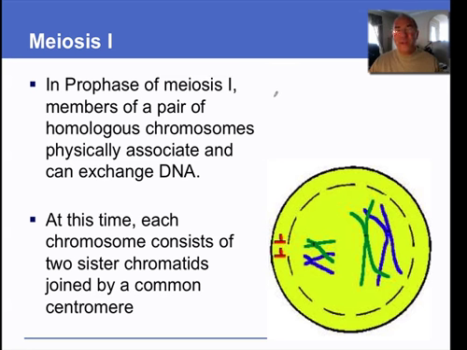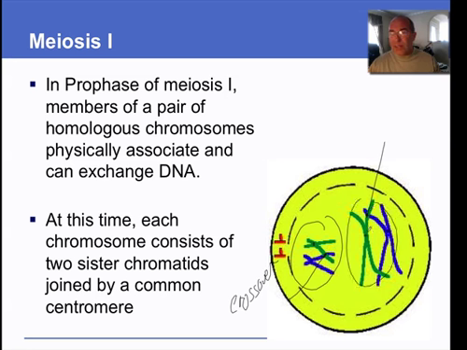In prophase 1 of meiosis, homologous chromosomes, those are chromosomes that are similar to each other, physically associate and can actually exchange DNA. And if you see here, we have 4 chromosomes. 2 chromosomes that are similar, that's these two, actually associate and they cross over right here. This is called crossover. And again, another crossover occurring in these homologous chromosomes as well. The fancy word for crossover is chiasma.